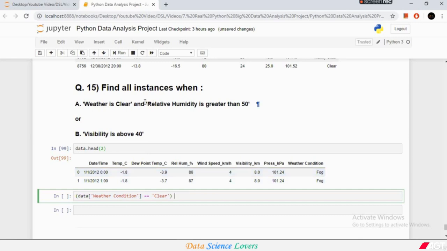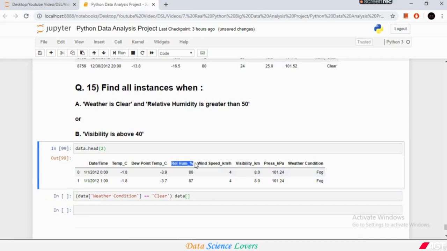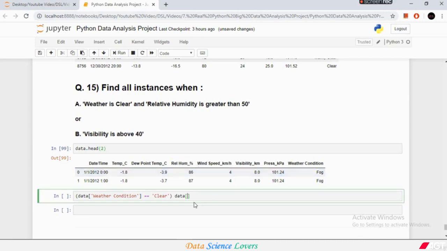The second condition, it is asking relative humidity is greater than 50. So we will consider the relative humidity column. We will copy this column name and paste here, and it is asking for greater than 50, so we will write this. This is our second condition.